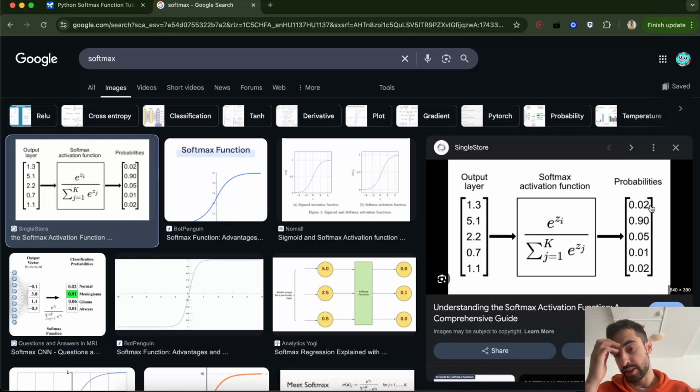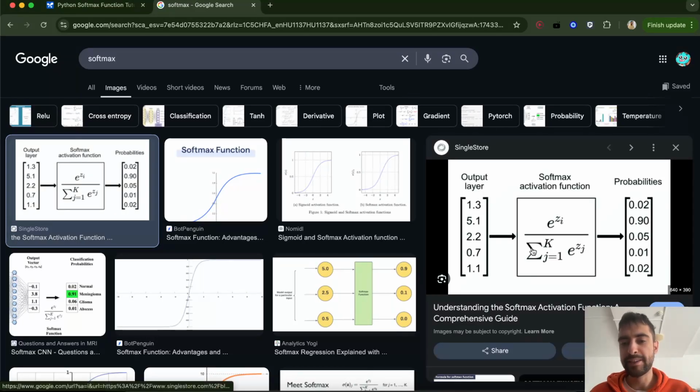Now you can control this. You can make this weaker or stronger, to make the difference between these numbers smaller or bigger. In LLMs, we can control that with temperature and other softmax-scale-like parameters.